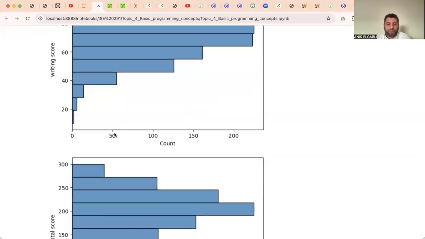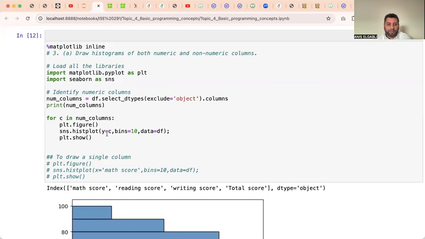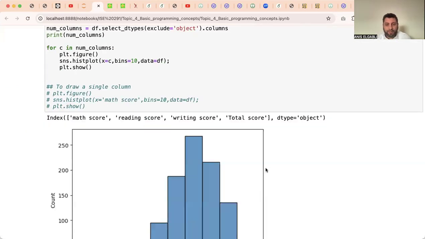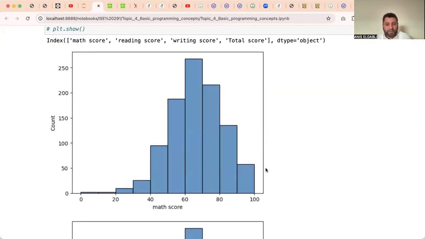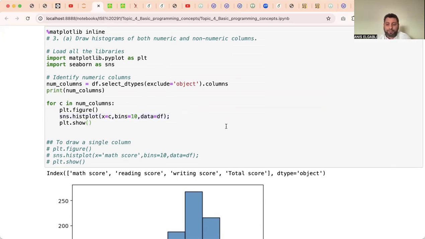So you can define it the way that is more clear to you. I like the x-axis. So that's how you actually use Seaborn to plot the histogram.